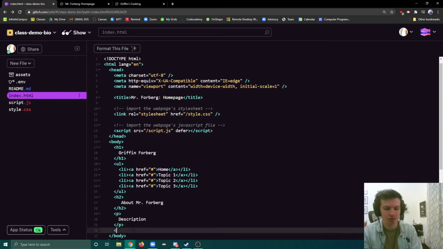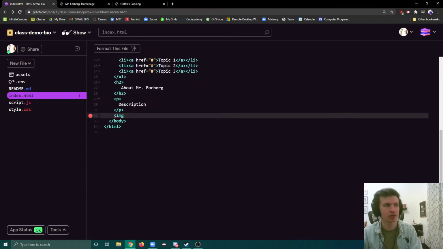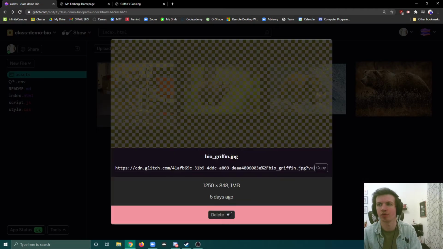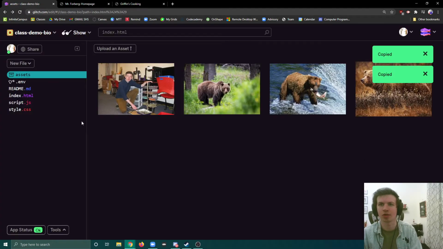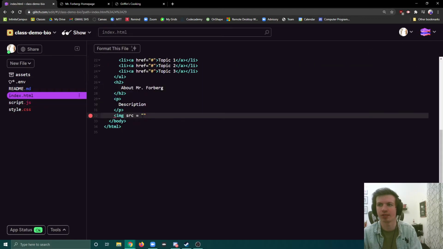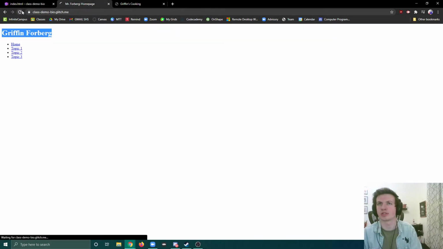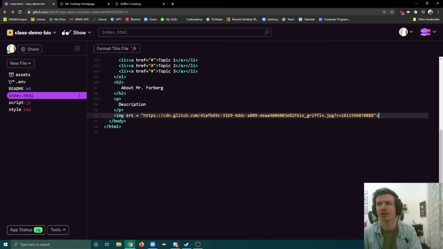After that, we have an image. So we're going to do our image tag, img. Our source is equal to something that we already have uploaded into our assets. So I'm going to go over here and grab this image. I'll copy that image and go back into my index and paste it in there. We'll see. If this image is too large, I might resize it just so we have a little bit of space. It is kind of large, so I'm going to go and say that the width over here is equal to, we'll drop it down to 400 pixels for now.